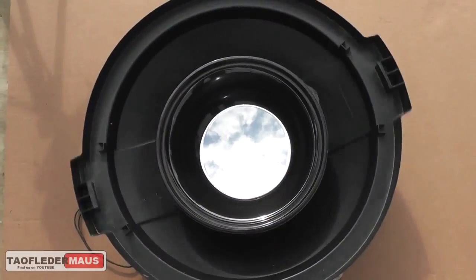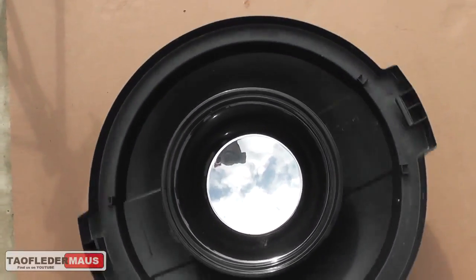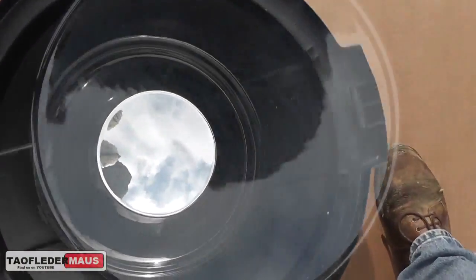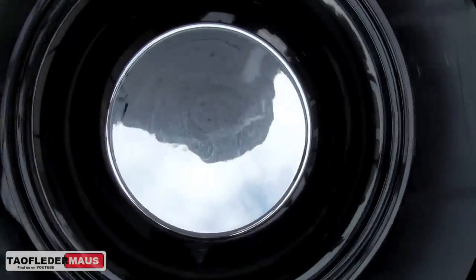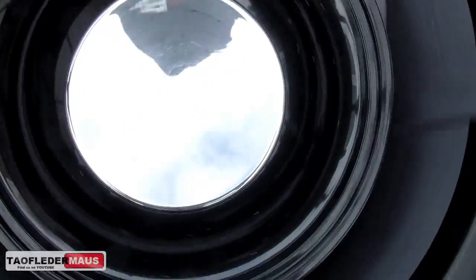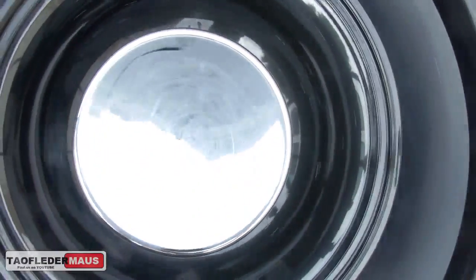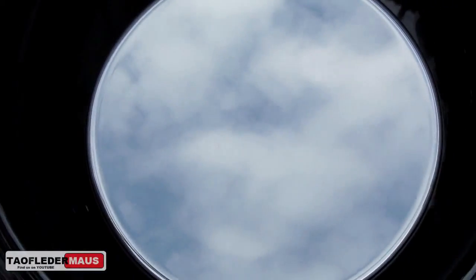Just like a magnifying glass, a parabolic mirror has a focal point. If you are outside the focal point things will look small, and if you're at the focal point things will be enlarged. That's how the telescopes work — they are able to amplify light so much that it acts like a big magnifying glass.